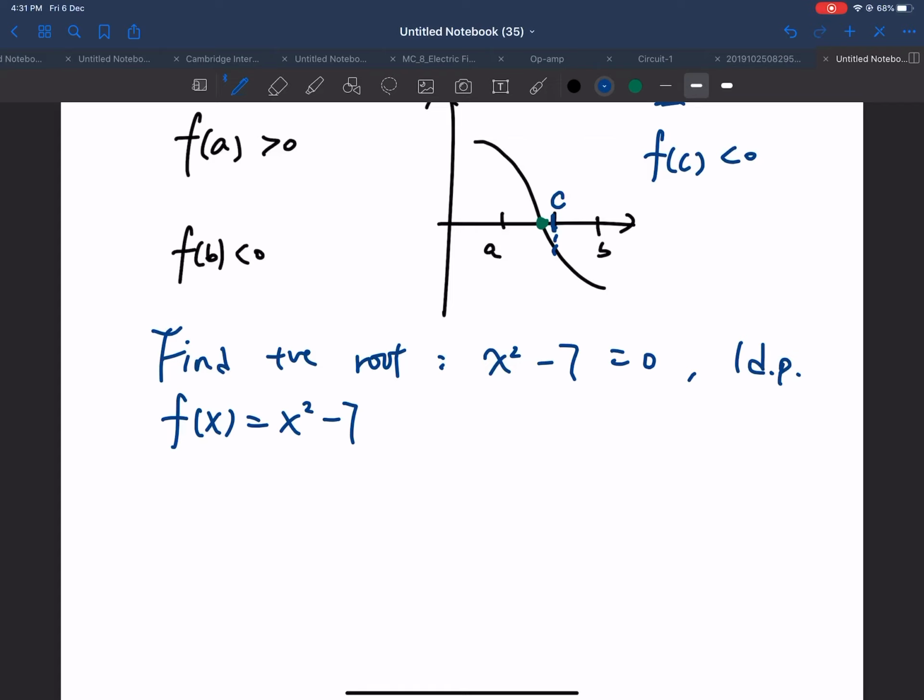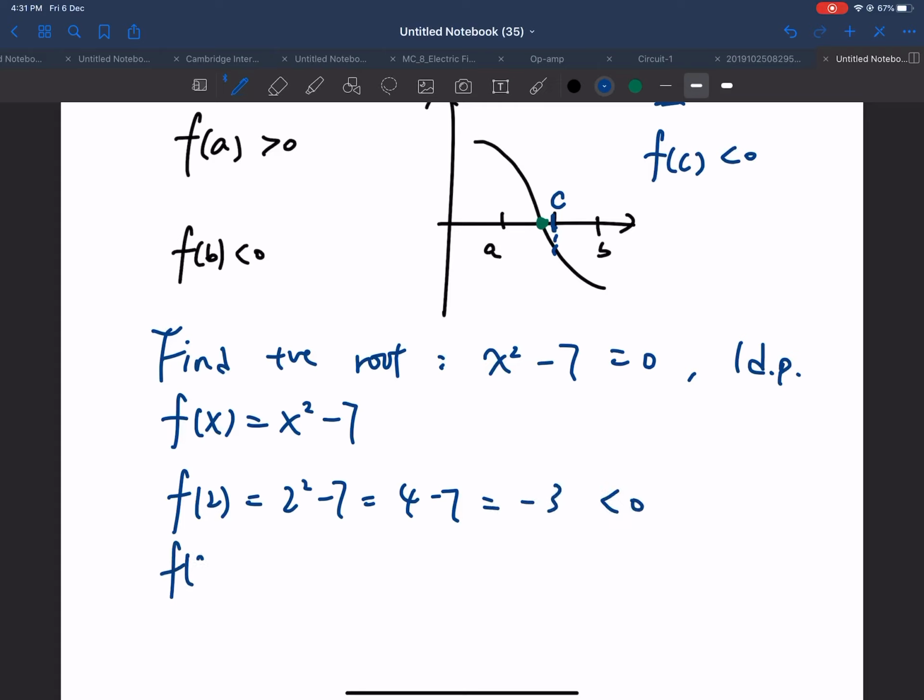And then what do you think you should try? Now, I think no one is quite smart enough to try a non-integer number, that means with decimal places. So we start with integers first. So the x should be within which region? 2 and 3. 2 squared is 4, 3 squared is 9. So there should be a solution within 2 and 3. But at least you need to show it, although it seems quite silly to show this one.